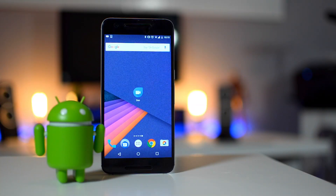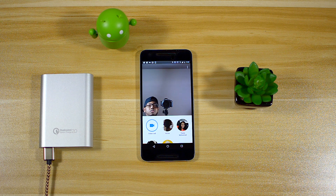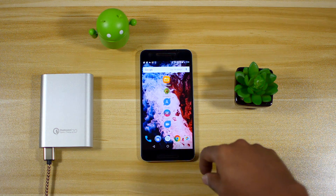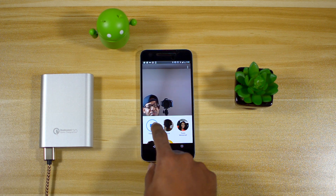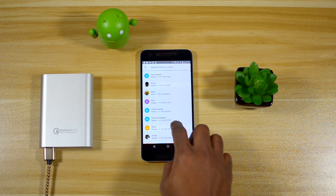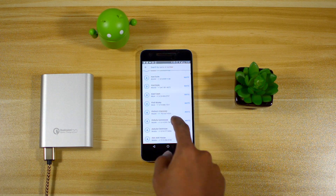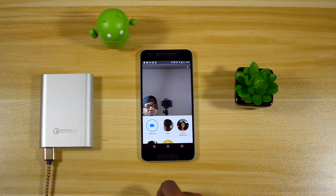Lastly, this app is a must-have for first-time Android users — it is Google Duo. Basically, this is Google's version of FaceTime from Apple, since most Android phones don't have a native video chat app. I know there are many other apps out there for video chatting and it seems like there's a new one popping up every other week, but this one is a little different. It's made by Google so you know it has that beautiful material design and it is widely supported by all phones regardless of manufacturer — and yes, that includes iPhones.